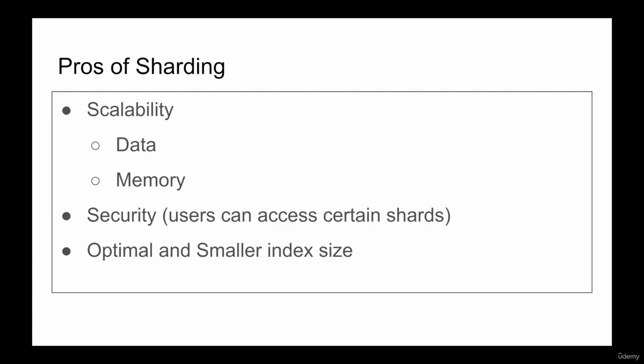Pretty coolish stuff, right? How about we talk about the pros and cons of sharding? Is this perfect? Well, let's check it out and see. So the pros of sharding: you're going to get scalability, and that's in data, memory, and even CPU, and any resource that is on your server. Instead of having your server's resources hogged by one machine, you can spread the load on multiple machines, thus horizontally partitioning and horizontally scaling things, right?